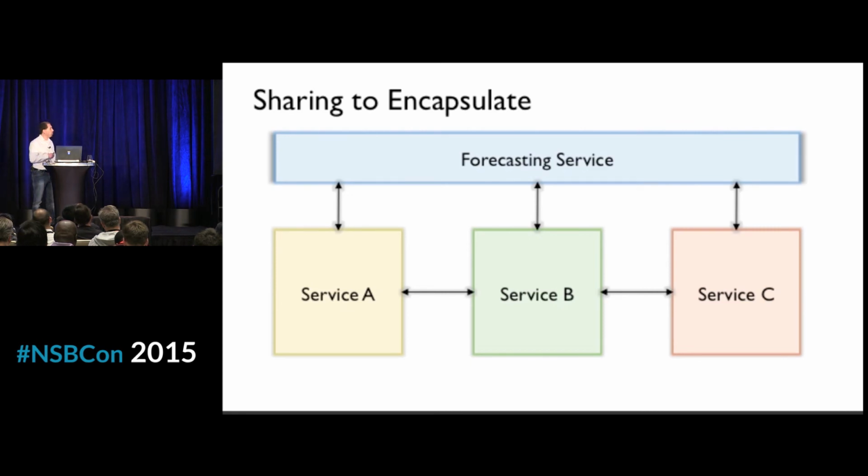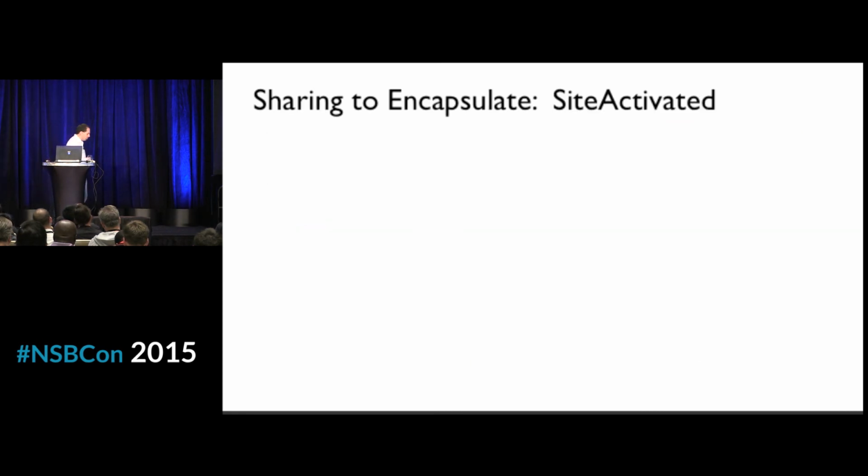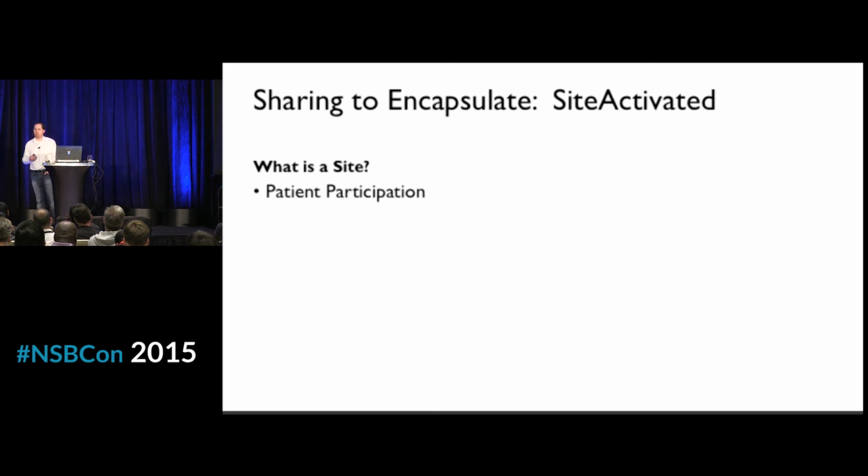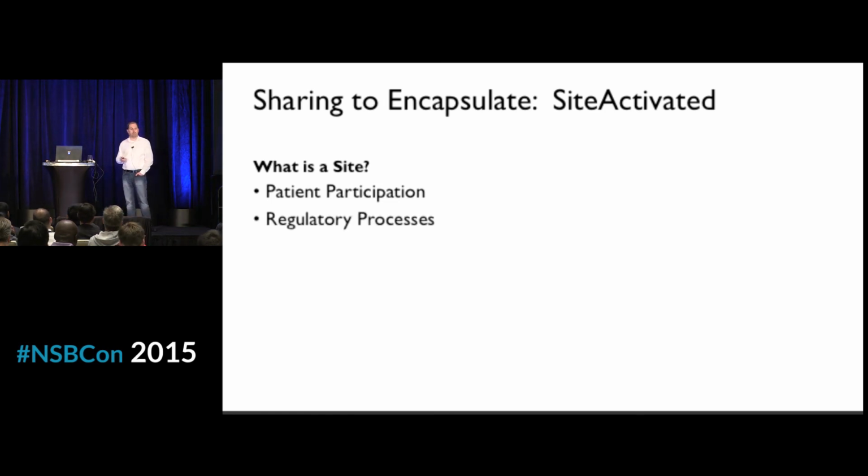Let me give an example of that. Something I mentioned a few times today, the SiteActivated event, I want to illustrate why this is a stable business concept. So what exactly is a site? A site is a place for patients to participate in the study. Is that likely ever to change? They have to participate in the study somewhere. And sites are also a place for regulatory processes to occur. That's also highly unlikely to change.